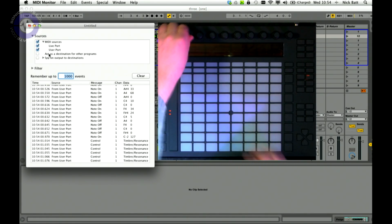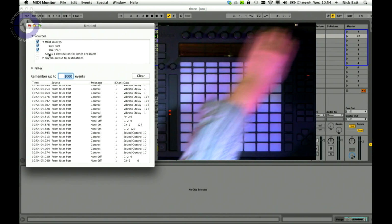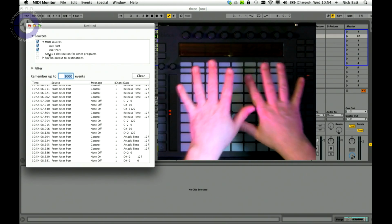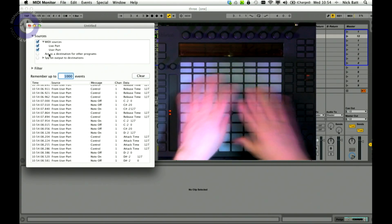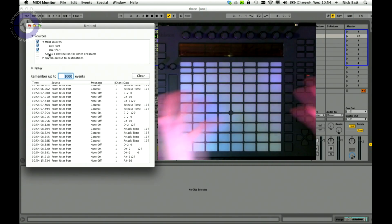These are fixed as far as I know, and you're going to have to learn from within your program. Maybe you want to learn something in Ableton or control some external devices. It just means you've got access to a separate layer of MIDI stuff that comes out of here. The only thing I don't like about this is obviously there's no visual feedback whatsoever. It just goes inert and dead.